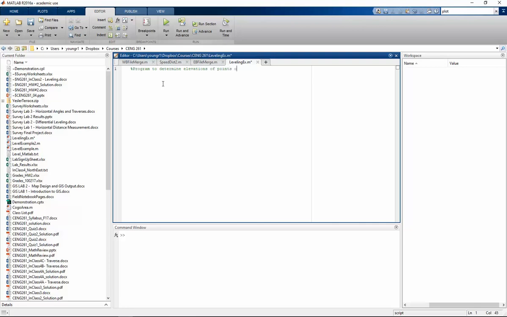I always start off with a comment that tells me what this particular code is going to do. This is a program to determine elevations of points on a level circuit. And the first thing I need to do is start defining variables and importing those variables in. So I'm going to create a variable. It's going to be a table that is called readings.